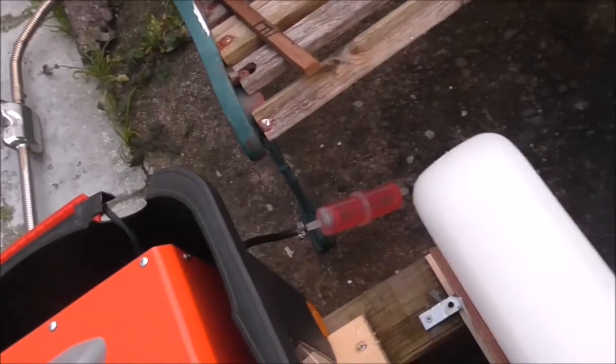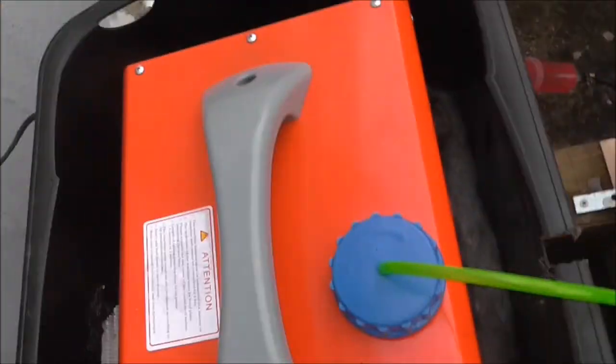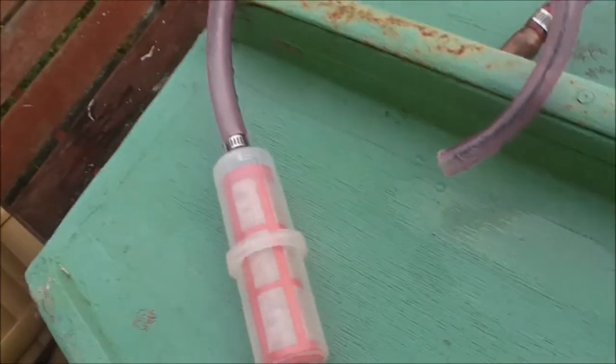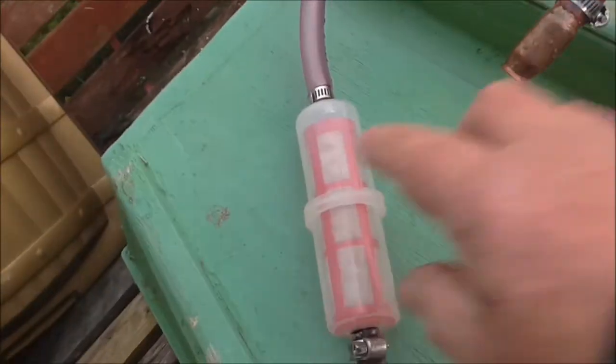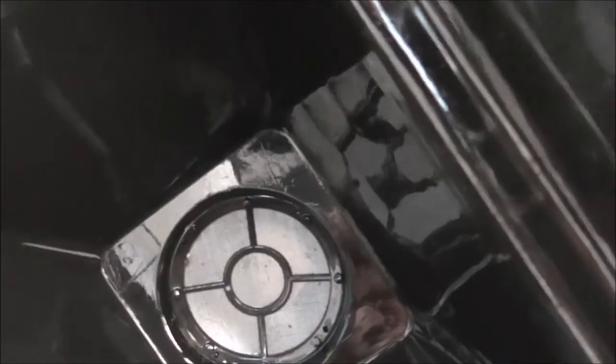I always like to filter my fuel going into the tank. I had a bit of a filter there because I had one spare, but I didn't fit one in properly — it was between the fuel going into the tank. I tried first by getting one of these shakers and putting a filter in there, but it wasn't working — it takes too long to fill. So I went and got one of these funnels with the filter inside. You can remove it for cleaning. That's working out fine.